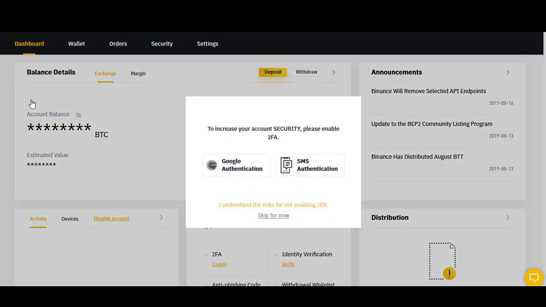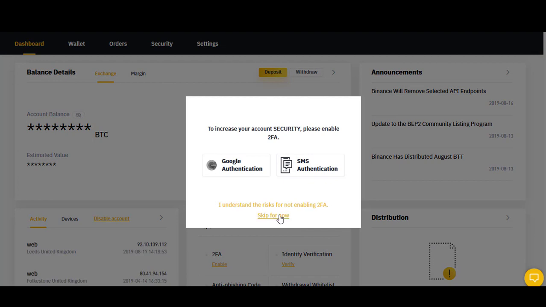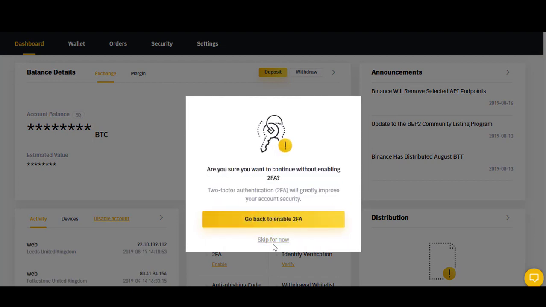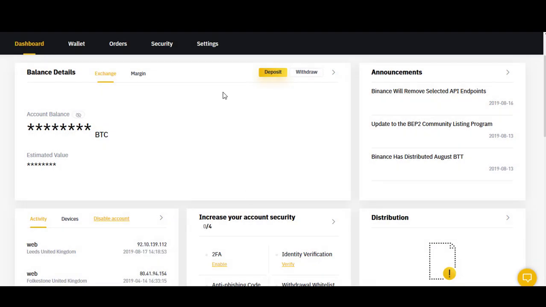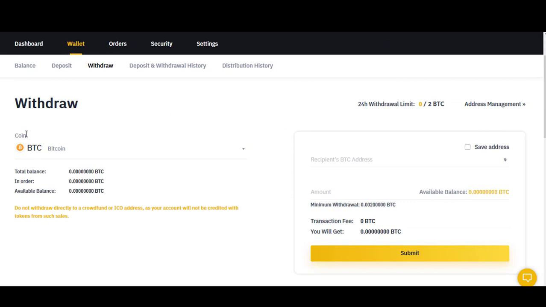And just to summarize, this is the dashboard for Binance, where it just shows you various information. If you're on your exchange, it shows you your account balance, your estimated value, any withdrawals that you've made, or a withdrawal that you want to make.